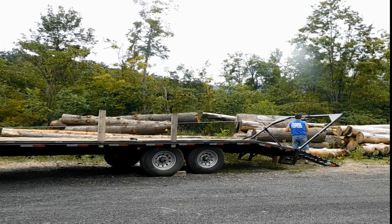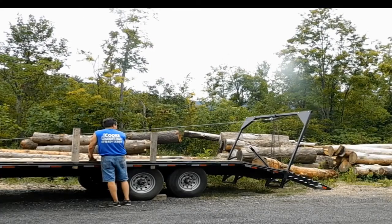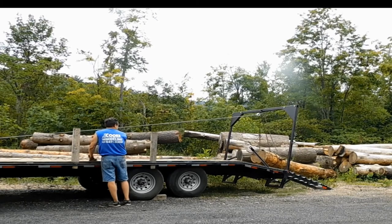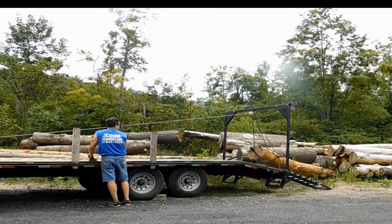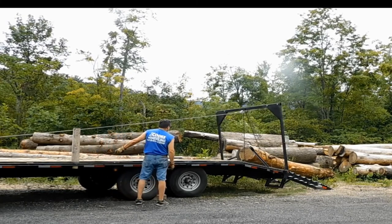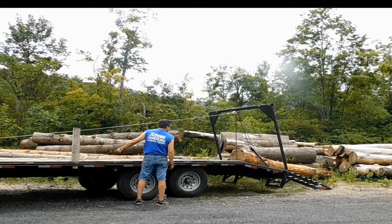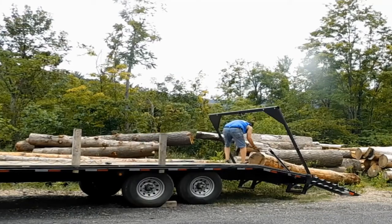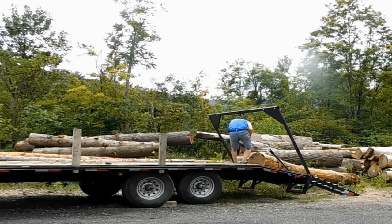Now, I know some of you will ask how this log arch is pivoting. Basically, it is a channel system of steel with holes drilled through the steel to accommodate a piece of round stock steel. And that round stock steel is very thick. I'm going to say like 1 1/4 inches. I don't know the diameter off the top of my head, but it's a very thick piece of steel that it is pivoting on.